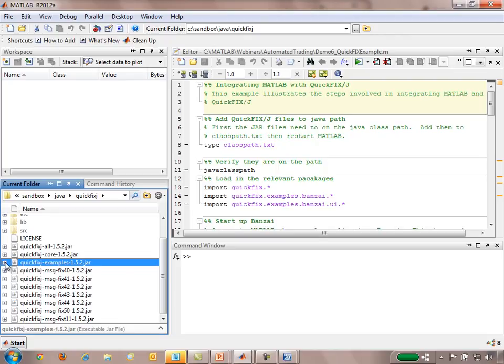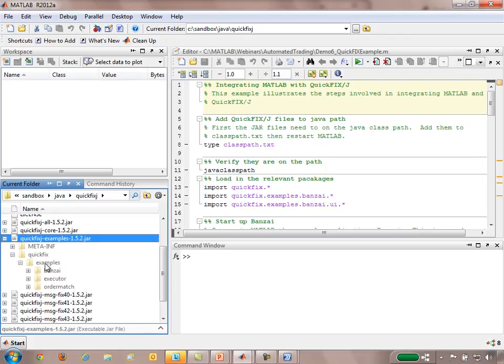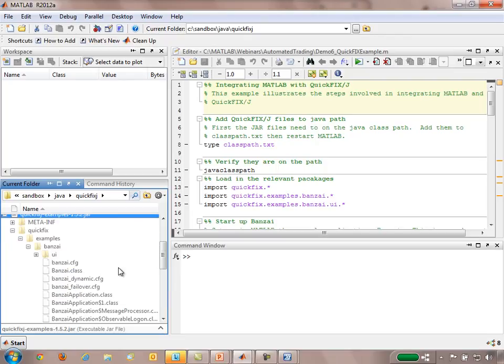These are jar files, but if you notice, I can expand them in MATLAB and take a look at a variety of information contained within them. So I can actually explore Java components in MATLAB. There are 3 different applications contained within the examples that ship with the QuickFIX/J download. There's an order matching application, which we're not going to be touching at all today. There's an executor, which is the simple market matching engine I showed you earlier. All it does is fill all orders at a constant price of 12.5. I'm going to run this, but I'm not going to do anything with the code base there. And then there's the Bonsai application, which is the order entry application that they have. What I'm going to be doing is using some of the components in here.